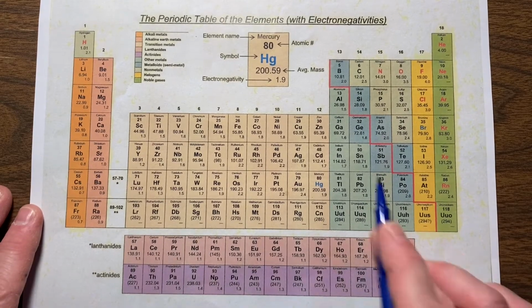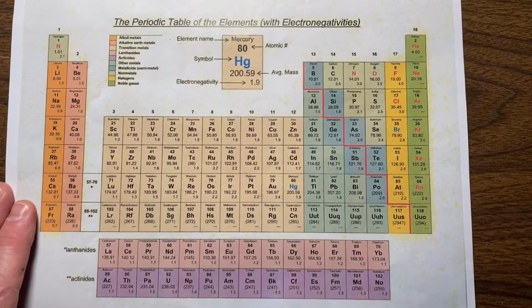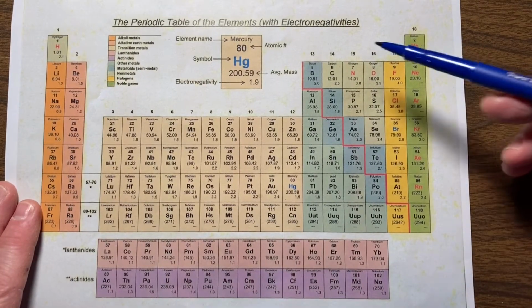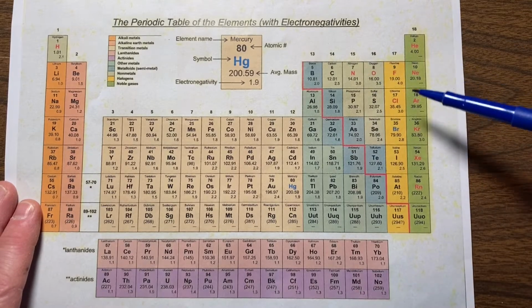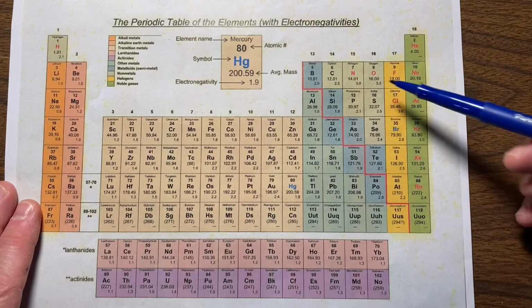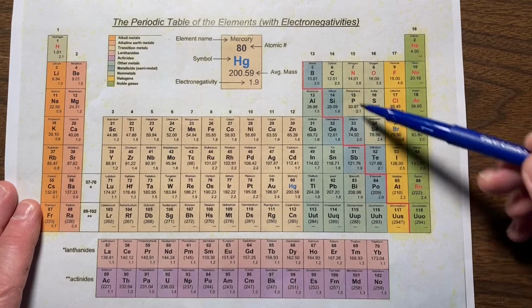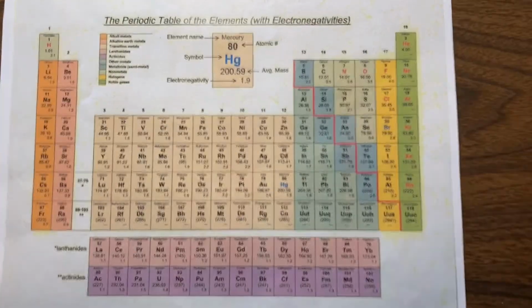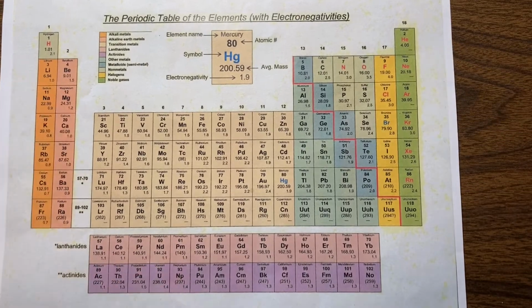And you can see most elements exist as metals, so they behave like metals, and most of those are solids at room temperature. I might have said something earlier in the video that was incorrect. I said most of these are gases, but if I did, I was mistaken. Bromine's a liquid, iodine's a solid, astatine's a solid. These are all gases up here, but carbon and phosphorus and boron, the closer to the inside of the table you get, they become solids. These are all gases right here. Those are called the noble gases.